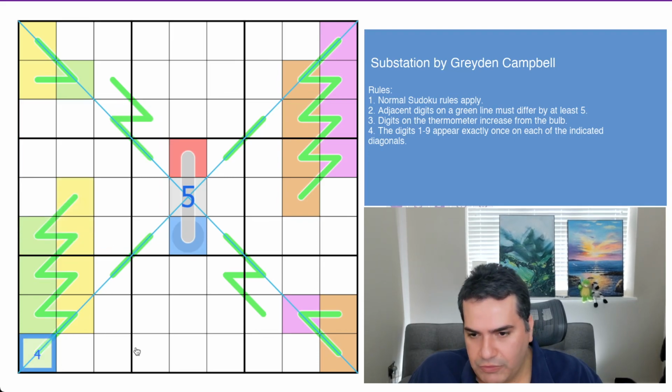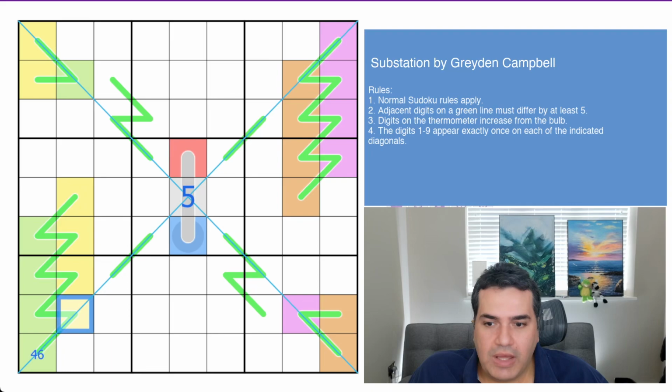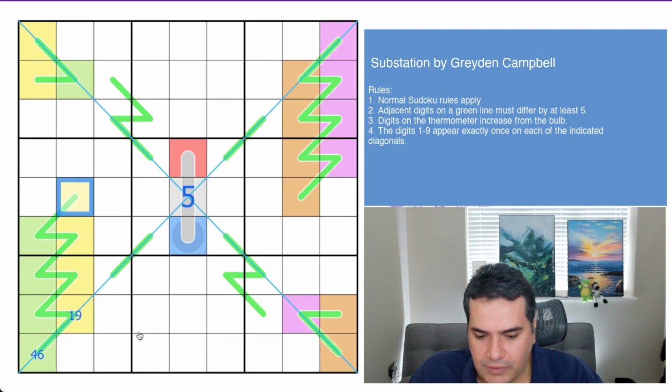So this can be 4 or 6, and it has to be paired up with 1 or 9. And you can see that's lovely. That's the same here for yellow. This has to be the only place that 4 or 6 could be on yellow. Again, this cell sees 2, this cell sees 2, this cell sees 2. So it has to be up here, joint with a 1 or a 9.